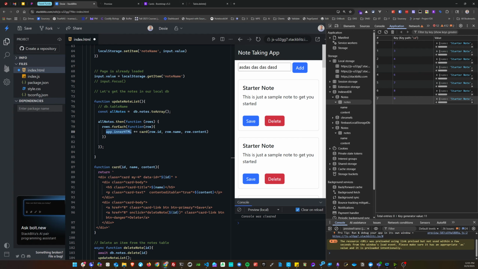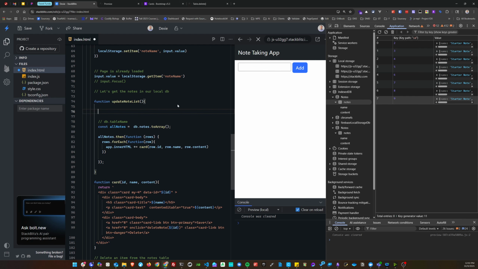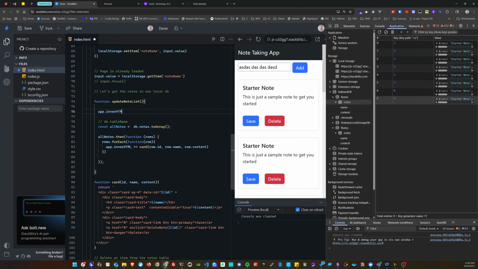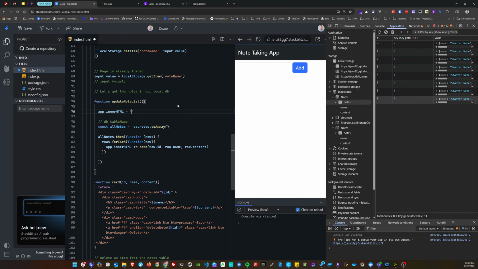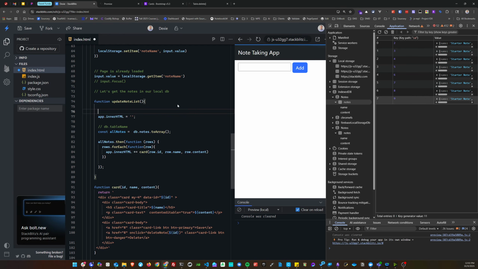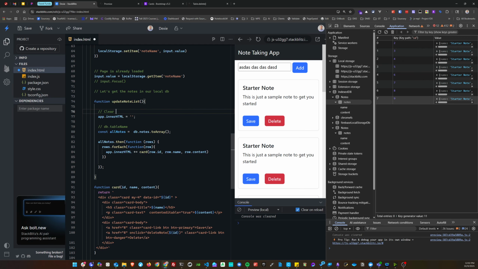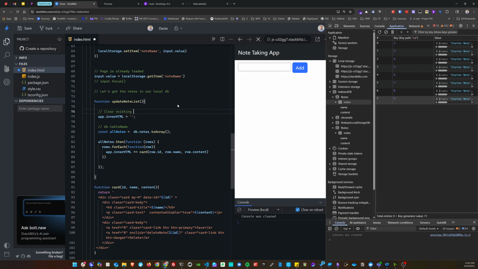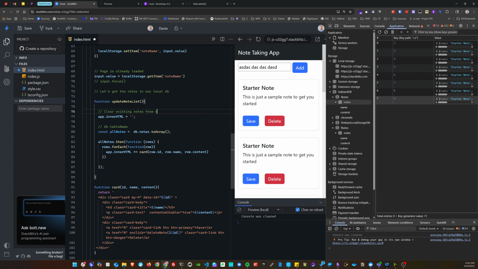But when it already has a bunch of items inside of it, it just appends more items to it. So what we're going to have to do is actually take this and reset app.innerHTML. So we'll do app.innerHTML is equal to nothing. So this will clear existing notes from display.